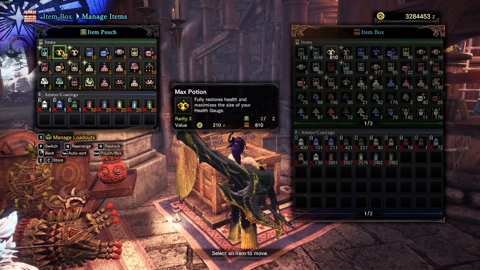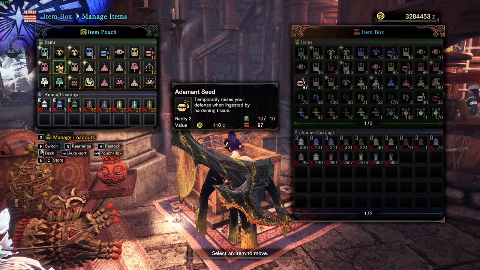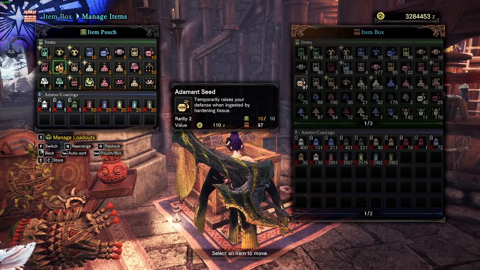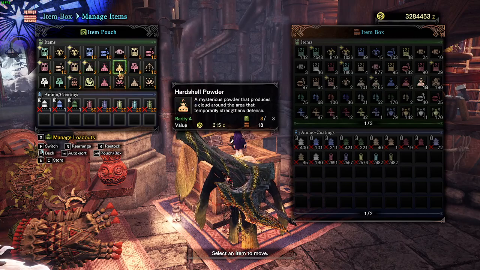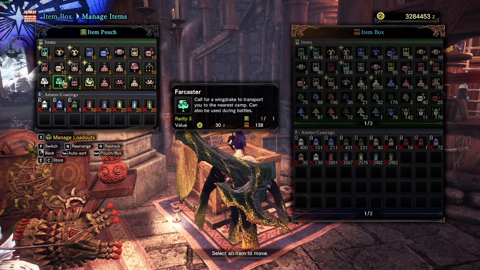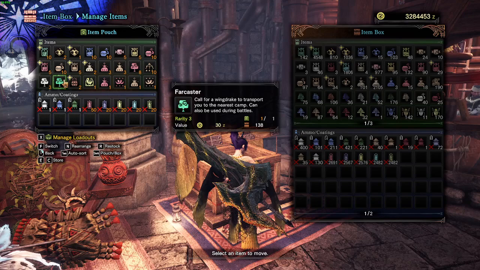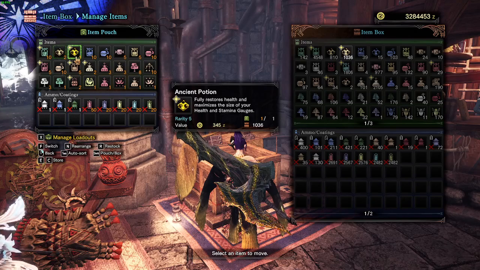Alright. What you want from your item box is Max Potion, Ancient Potion, Farcasters, and the Might Seed and Adamant Seed. The Adamant Seed, Mega Armor Skin, and Hardshell Powder are the big ones because they give you the most defense. The Farcaster is also crazy important. If you do not have these, we need to go out of our way to get you Farcasters, Max Potions, and Ancient Potions. The Farcaster, Max Potion, and Ancient Potions are basically your get out of jail free card, or the oh shit, oh shit, oh shit button.